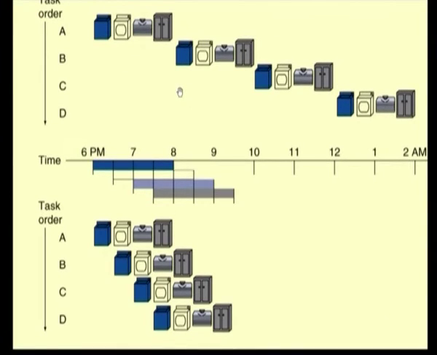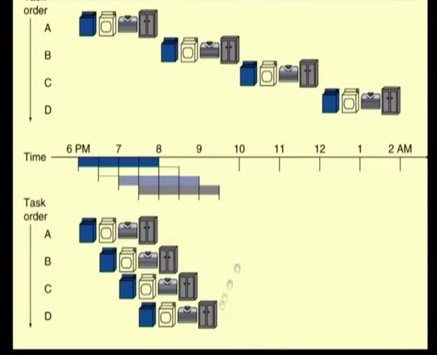So, you can see that you start at 6 o'clock here, the first job will still take 2 hours to complete. Okay. So, it starts at 6, ends at 8. The only difference is now the second job will start at 6:30 and end by 8:30, instead of starting at 8 and ending at 10 as in the previous case. So, third job will start at 7, therefore, it will finish at 9. Fourth job will start at 7:30 and be done by 9:30. So, for the 4 jobs, if we had started at 6 o'clock, we would have gone until 2 o'clock in this case. Instead, now if we start at 6, you will be done by 9:30. So, you can see that total time that is taken to do the jobs can be reduced drastically.